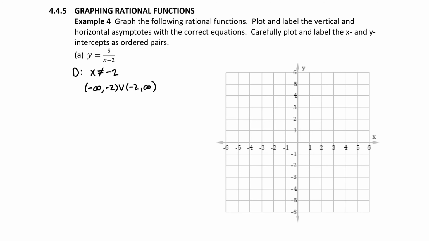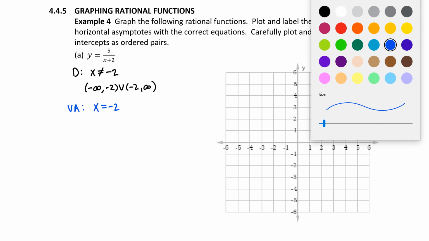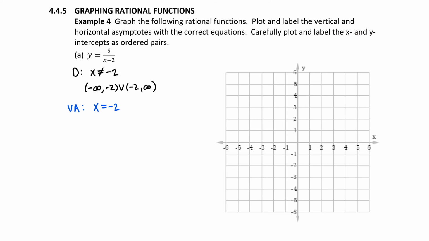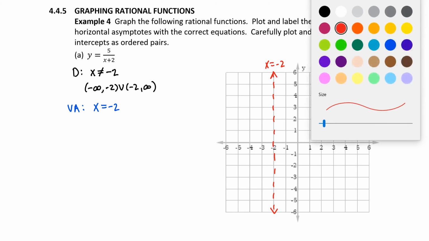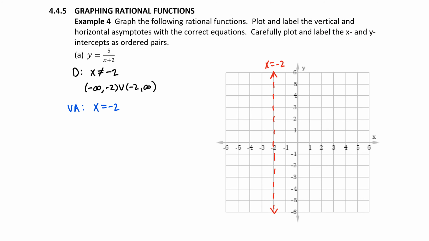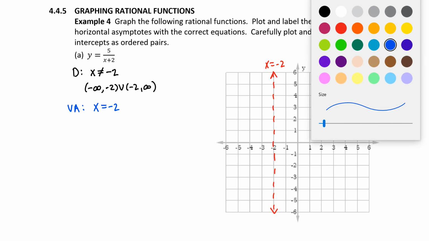So already we can begin to predict that the graph of this rational function will come in 2 branches. Remember, the 0 of the denominator is the restricted value of the domain, but it is the location of the vertical asymptote. So the equation of our vertical asymptote for this graph is x equals -2. I'm going to sketch this into the graph as a dashed line. Remember, this is not part of the graph. It's just a boundary line for the graph. So we have our domain. We have our vertical asymptote.